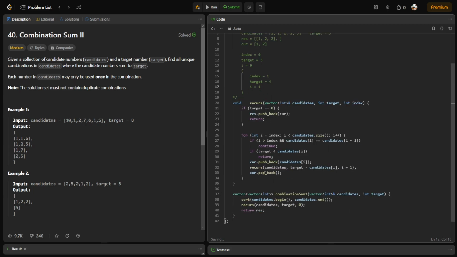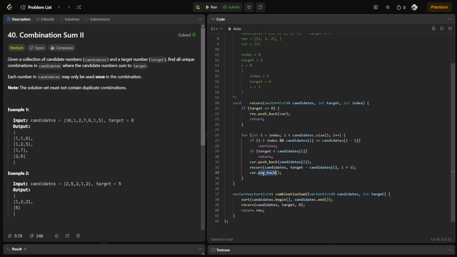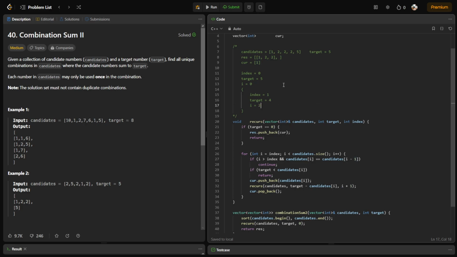Once this is done, we exit from here, we pop back again, pop back here, pop back again, and then we iterate I plus 1 to 2, and since both of these are the same number, we just continue, same for this as well, continue.